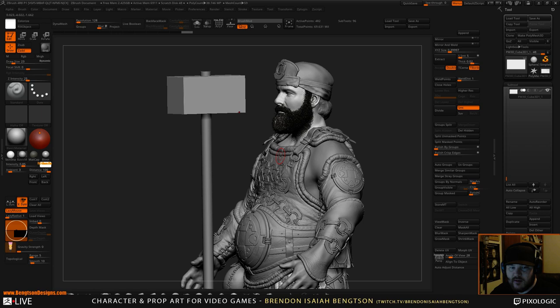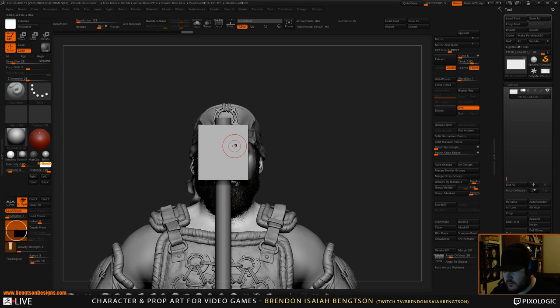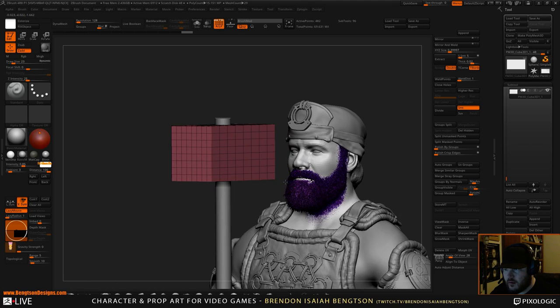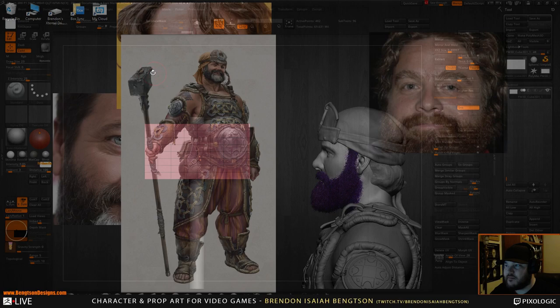Okay. So let's grab this dude. It looks like there's a little bit of a taper. All right, let's see what this looks like. Actually, I think that's fine. And then for this part back here, I'm just going to use a boolean. And then we can just get right to work. We'll just dynamesh it and get to sculpting.